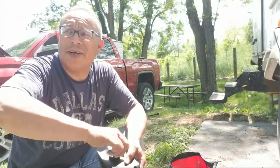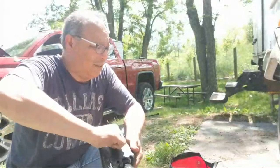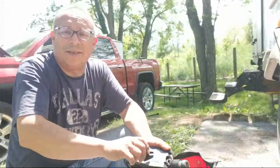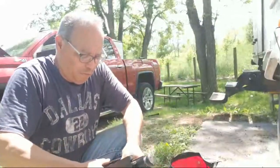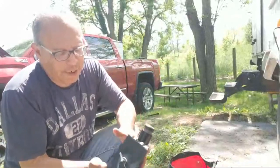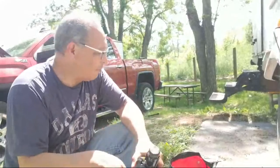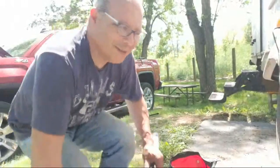Normally I'd make my country style ribs on the grill. I haven't had them on a grill in forever. Because when I use a grill, I use charcoal and mesquite wood chips for smoke flavor. So yeah, my grill is at my son's house. I didn't bring it here, and I haven't used it over there in probably over a year, at least.